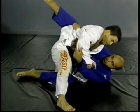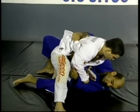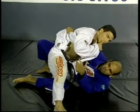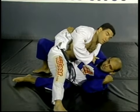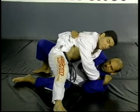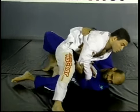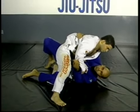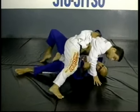I'm gonna place my right foot, the back foot on the ground, to make a bridge over him and try to go on top. Okay, he's gonna fake a move here. He's gonna place his right foot and push and try a little bridge in this direction, on his left shoulder here. What happened? My natural reflex reaction, I'm gonna push him back. Then I roll to the other side and pull his collar.